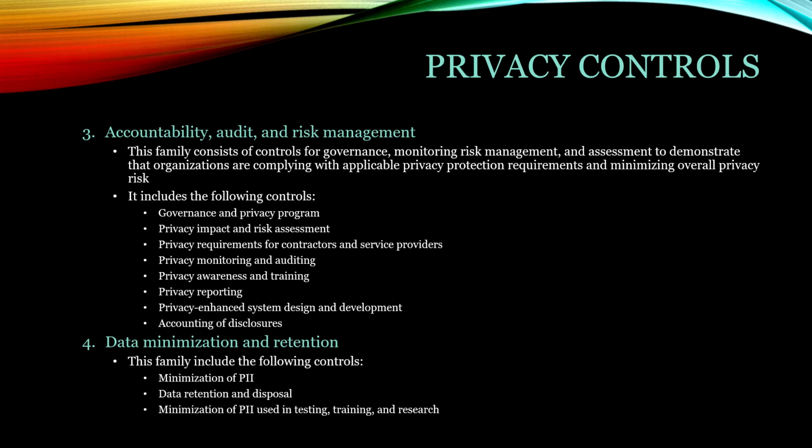Number 4 would be data minimization and retention. These consist of several additional controls, things like minimizing of PII. This would involve establishing procedures to identify the minimal relevant and necessary PII for a specific task. Data retention and disposal. This will involve retaining PII only as long as necessary and providing secure methods of deletion and destruction and verifying both deletion and destruction. Third would be minimization of PII used in testing, training, and research. This involves developing and implementing policies and procedures to minimize the use of PII in testing, training, and research.